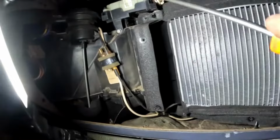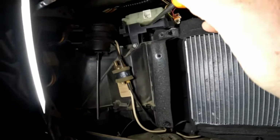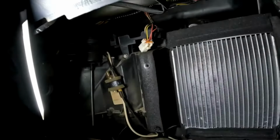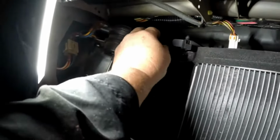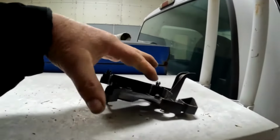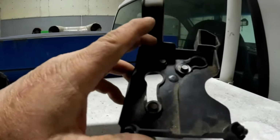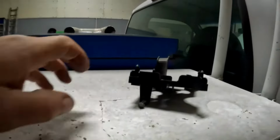I'm just going to try to take the screwdriver and pry the white part of the motor off of the black housing there. Grab it, pull it out, and then we can take the black part here off. There's a bolt right there, 8mm, and then I think I'm feeling 2 or 3 of them on top. I think there's 3 of them on top. So this is that little housing piece right here. That's where the screws are on top. Got one there, and then one down here, and then that one in front.